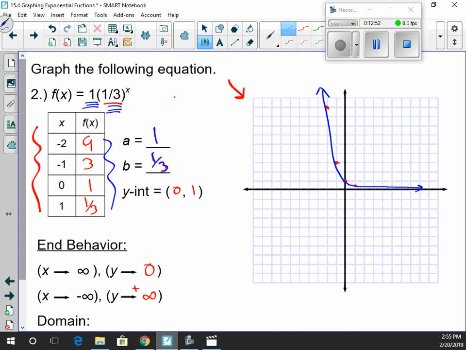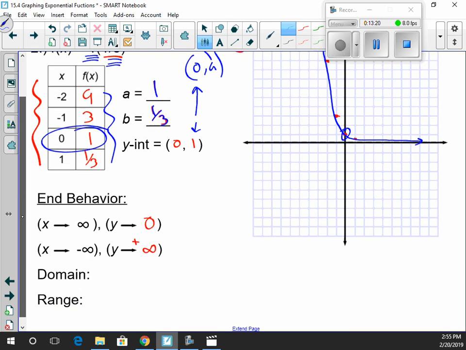The y-intercept, you can get it from the graph, or, again, we talked about how the A value is the same as what we get for our y-intercept. So our y-intercept is (0, 1). We also notice that on the graph. Okay. In general, guys, the y-intercept is always going to be, for an exponential function, (0, a). And whatever that a value ends up being is what your value is there. Okay. So let's talk about end behavior for this one.